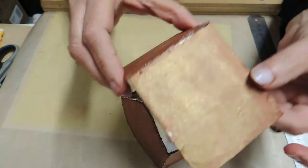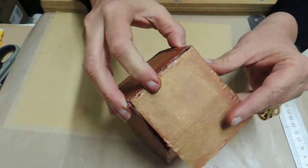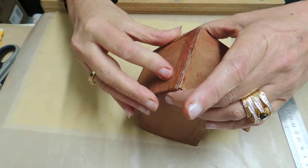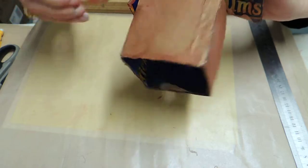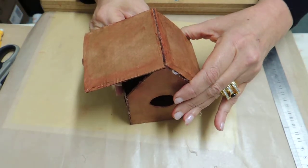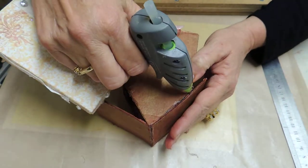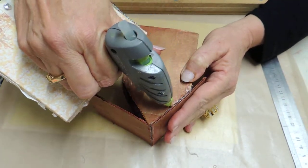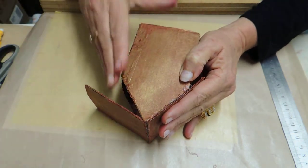And once it's on, it's on. So quick. If you make a mistake, nine times out of ten, you can normally just re-go across. You know that once you reheat your glue, the glue underneath will re-melt.